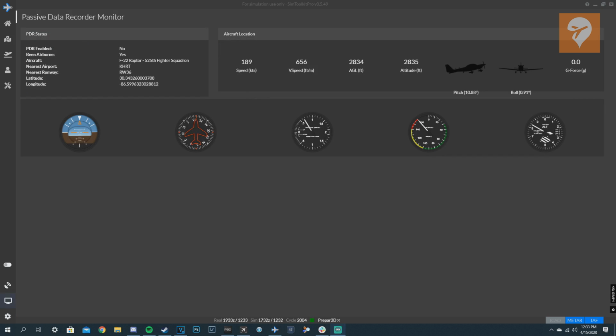Up next we have the connection monitor. This is a screen that shows the current status of your aircraft. It shows airspeed, the rate of climb, what heading you're going, an attitude indicator, your altitude, and just general information about your aircraft. If I roll the aircraft left here, you can see it rolls left. If I pitch up, you see the vertical speed shoots up, and the attitude indicator follows suit.